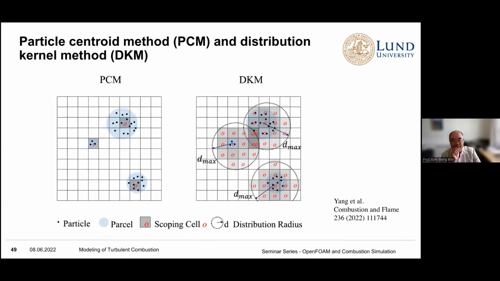Yeah, this is a new method. We haven't tested it for many different conditions, but we do use it to study 3 different types of gasifiers. We currently fix the distance Dmax, which is the domain of distribution. It's a user defined parameter. We set Dmax roughly equal to 3 times the equivalent diameter of a parcel. The equivalent diameter of a parcel means that if you lump all particles into one particle, then you have a bigger diameter, so 3 times.